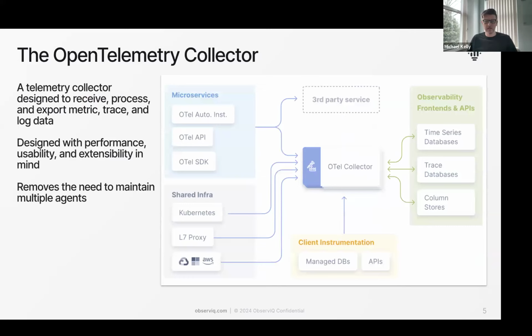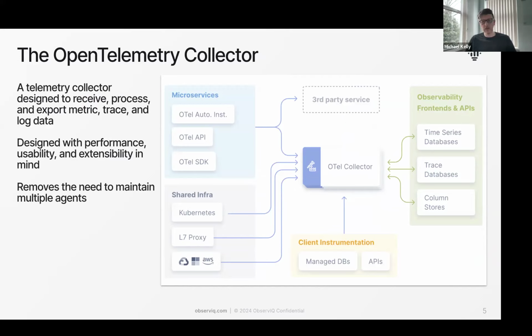It's designed to receive, process, and export. It's also been designed with usability and extensibility, and a lot of flexibility is baked into the collector, which makes it very powerful and also can make it complex.